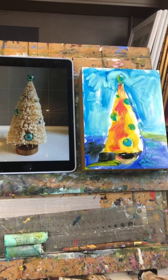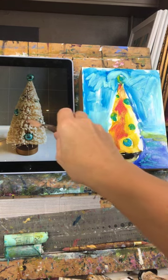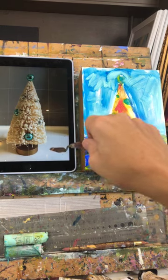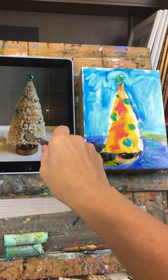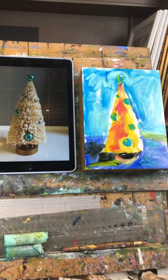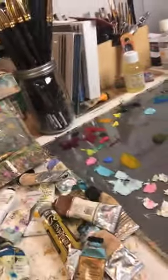Okay. So I have all that in. All right, I'm ready to mix some colors. What colors am I going to make? That's mostly creamy, white, brownish. Maybe I need darker browns underneath, so those little white spots that have like glitter or glue on them pop out. And I need to make these kind of recess a little bit. And that cool bluish turquoise. All right, so I'll turn you over here. My palette's messy today.